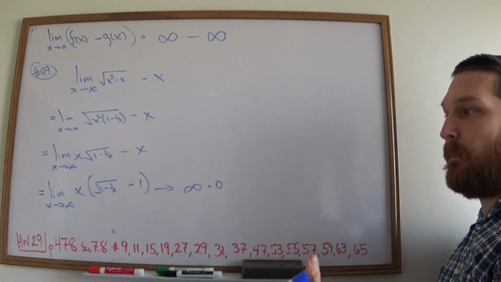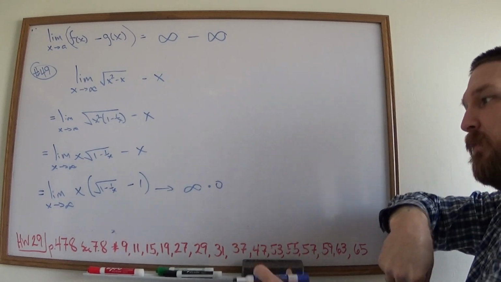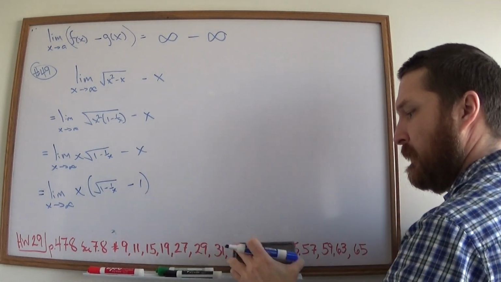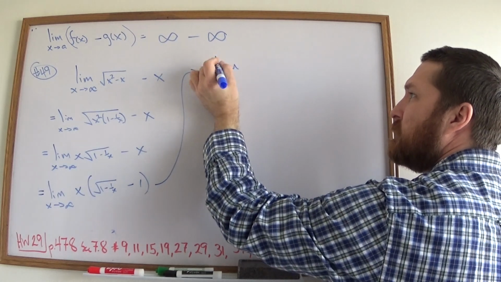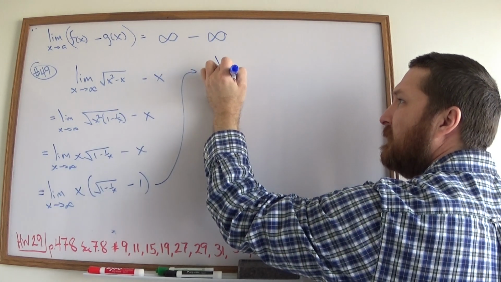Okay, now I'm going to do the trick. I'm going to take one of them into the denominator. So that's equal to... Now, which one of those in the product would you like to take into the denominator?